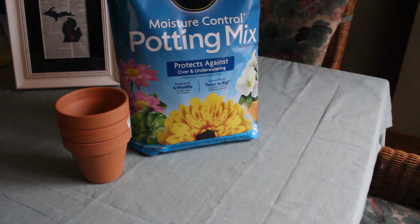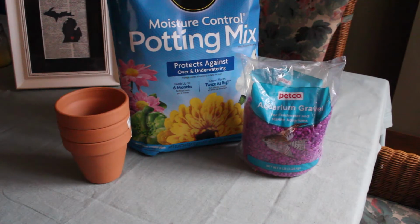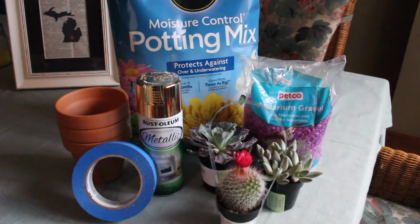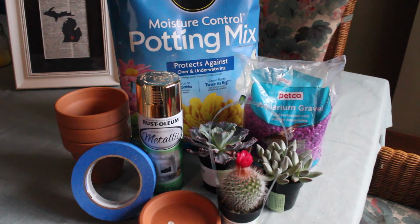For your materials, you'll need a well-draining potting soil, clay pots, aquarium gravel in your choice of color, spray paint, succulents, painter's tape, and optional clay dishes to go under the pots.